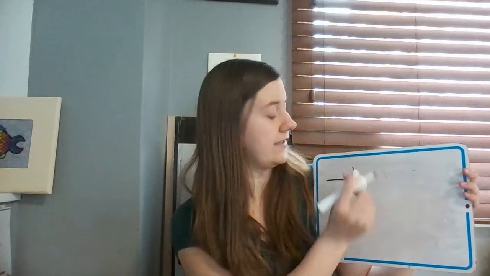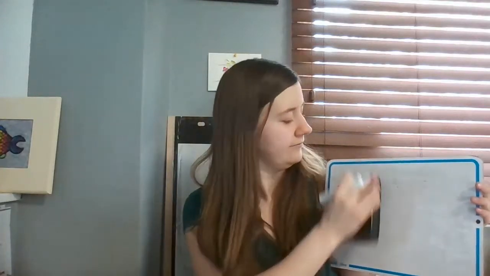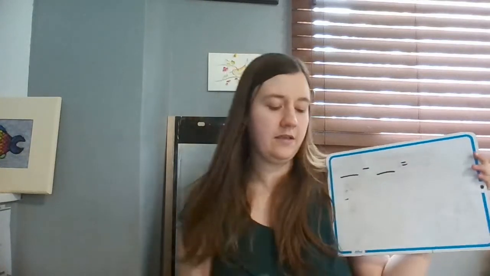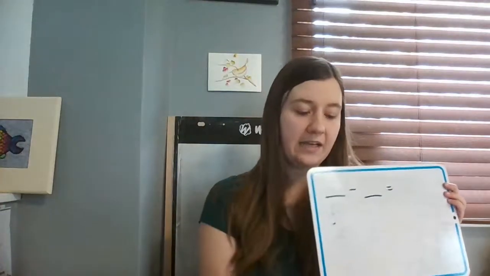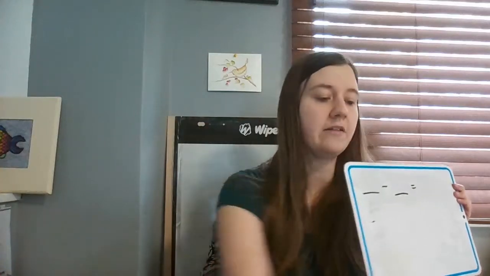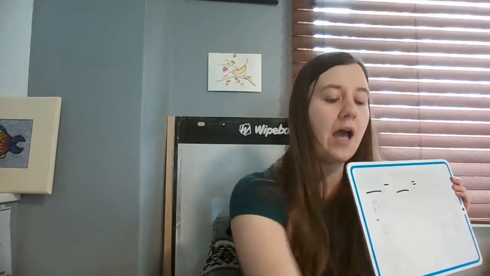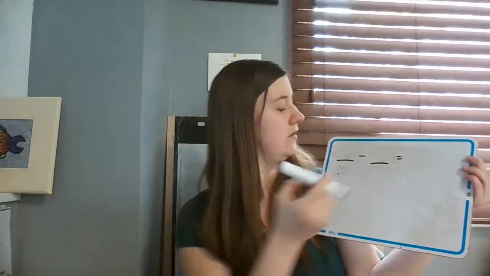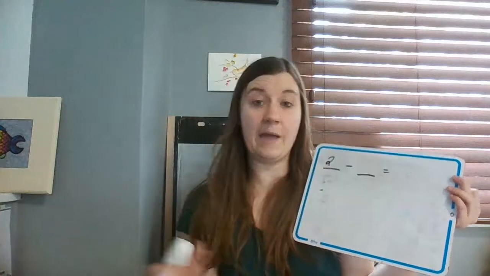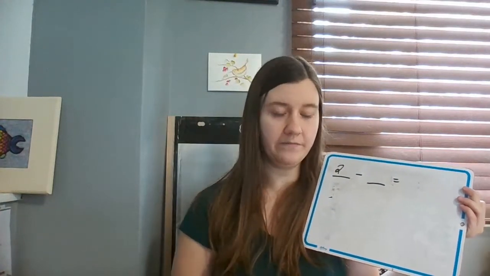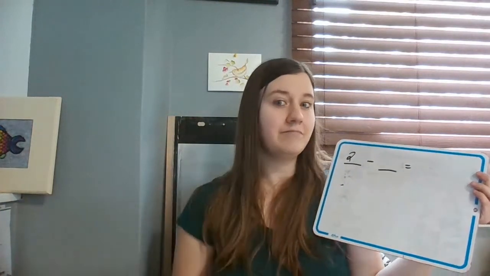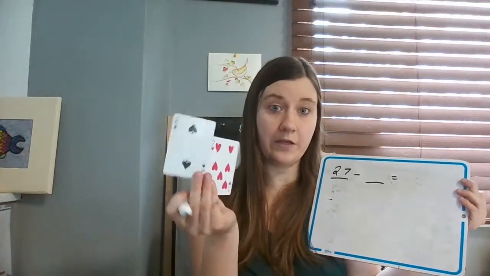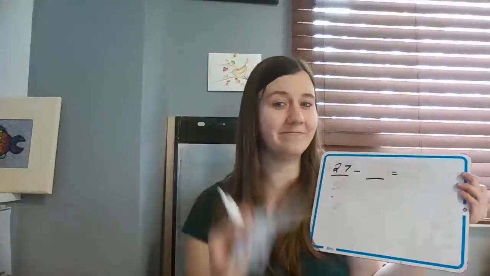So make my number sentence. Oh, I wanted subtraction, not addition. Minus this number. So first I'm going to just take regular cards and I'll show you how to use those. So if I pick up a 2, my first digit will be 2. Then I pick up, I've just shuffled it so it's random, a 7. My next number will be 7, 27. So all I did was pick up a 2 and then a 7, 27.